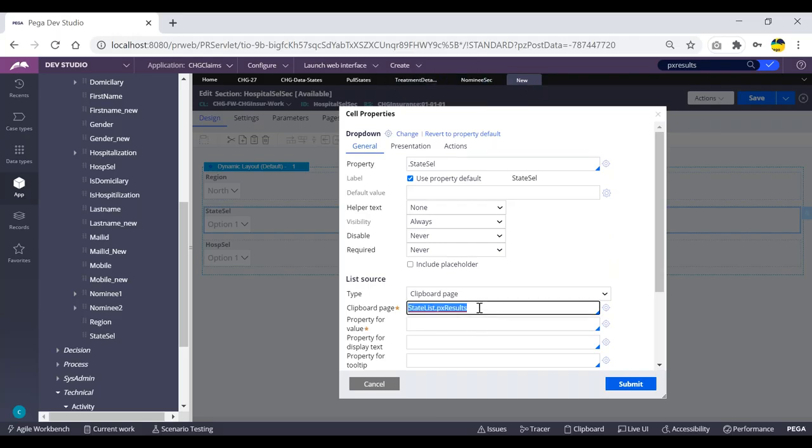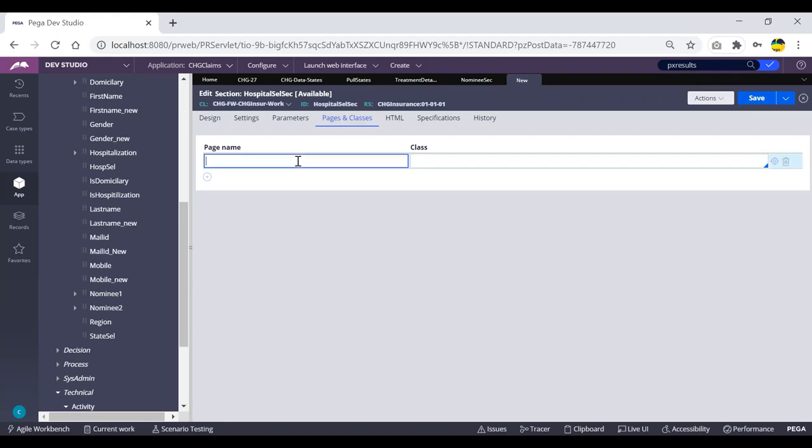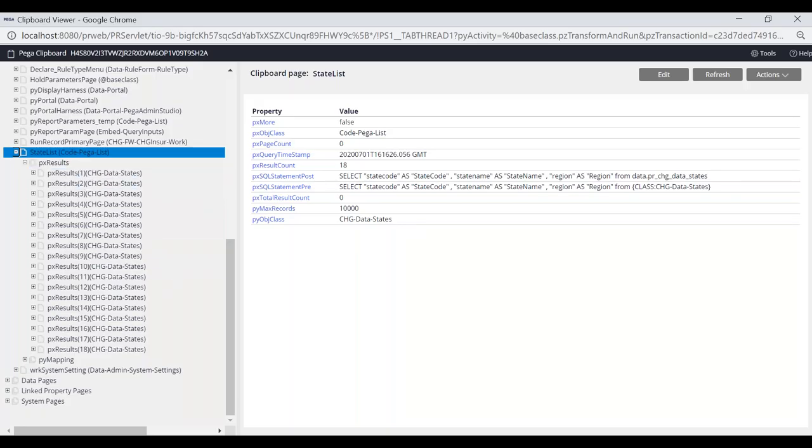Similarly, the page I'm trying to use for this section, PRPC will not understand the data we will have in this section unless we define it in the pages and classes. This is the page I want to use in this section rule, and this section rule has to be notified that this particular page will refer to one class. So what's the class?